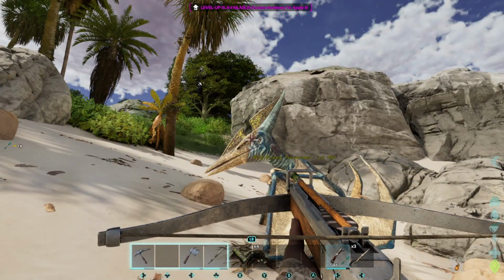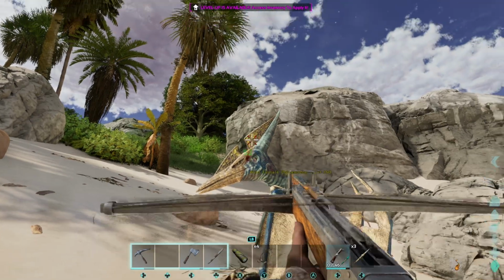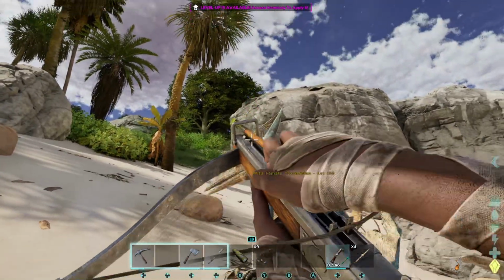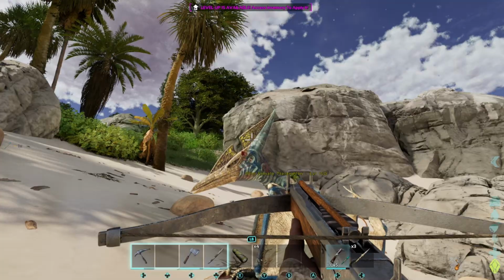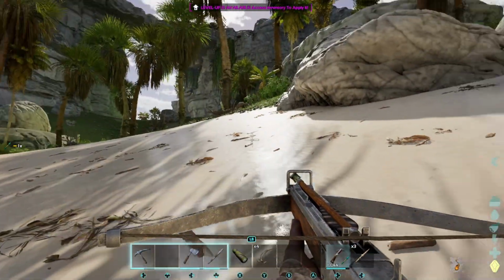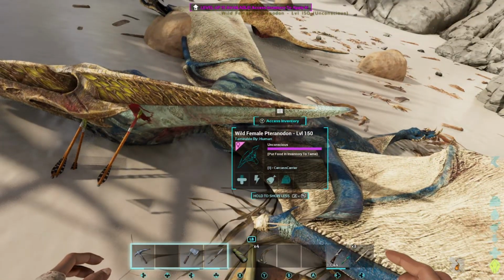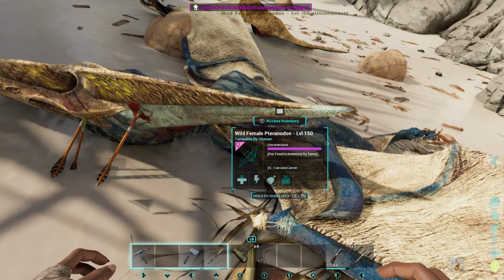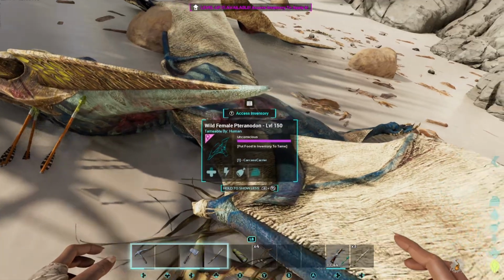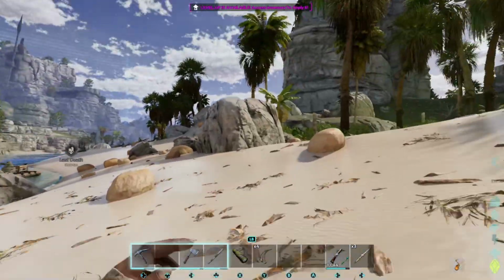Are you going to drop? I'm going to aim a little bit high. There you go. Alrighty. Let's put that away. Now, I need a baby something.